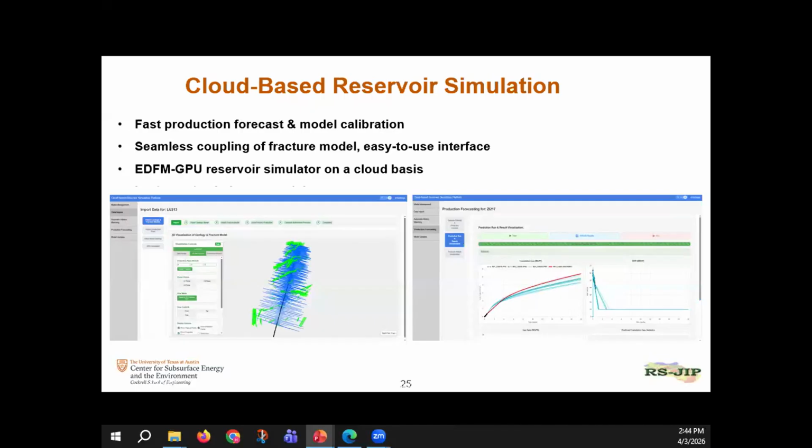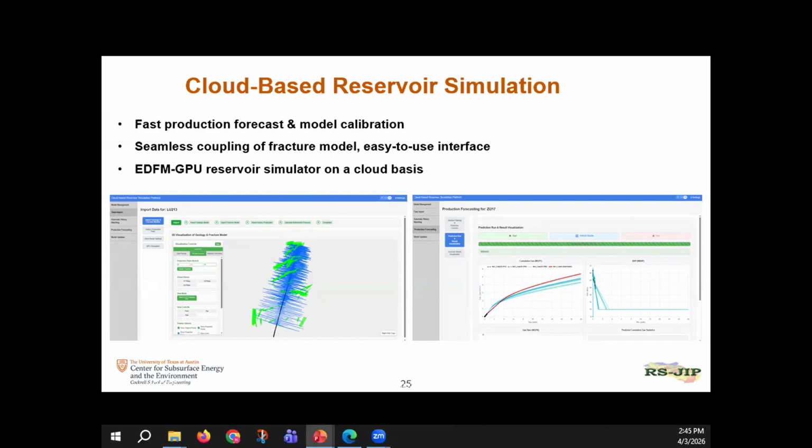And lastly, this is the cloud-based reservoir simulation that I also talked about during the demo. Currently, I'm working on developing this cloud-based reservoir simulation, and compared to the Z4RE that you need to install on your own computer, this one you don't need to install at all, and you don't need to get the license.